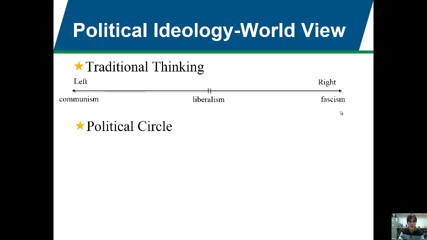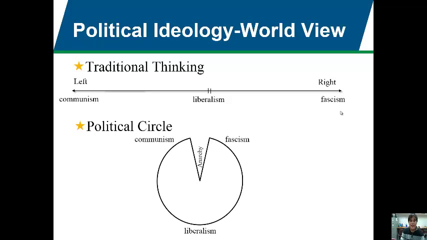Well, this is why some people choose to represent ideology differently with what's called the political circle. And the political circle looks something like this. You take this little line, and then you shape it into a circle by pulling down on liberalism. And right here, you have fascism and communism. These are all the ideologies that were on this line right here. These are all the ideologies around this little circle here. And you can see here that when it's represented this way, communism and fascism are actually really, really close together because they both tend to have violent dictators, and they both tend to kill their own populations, unfortunately.